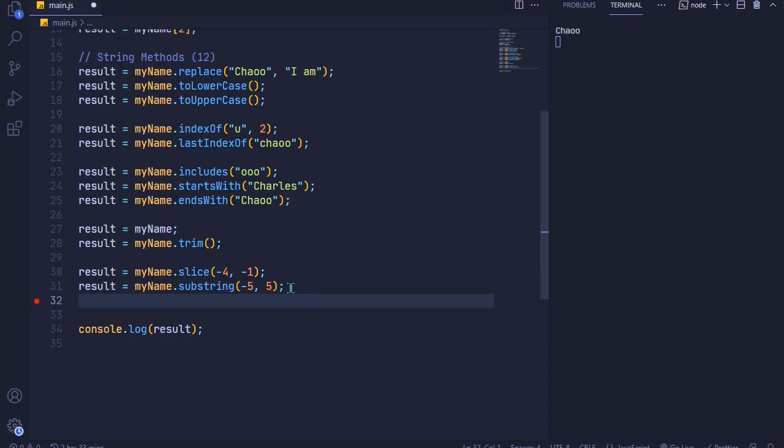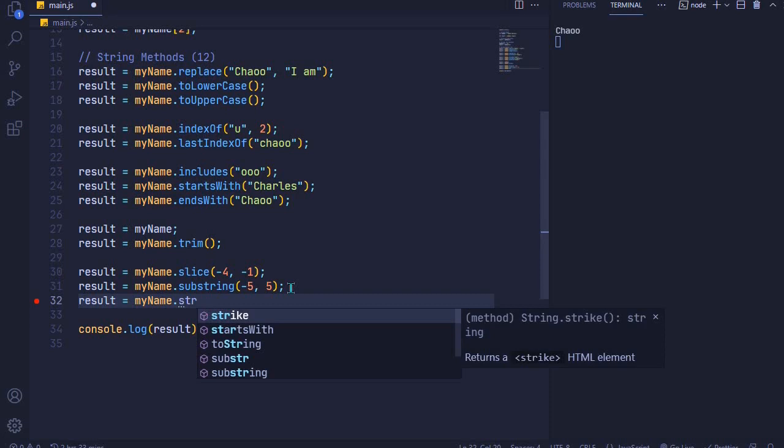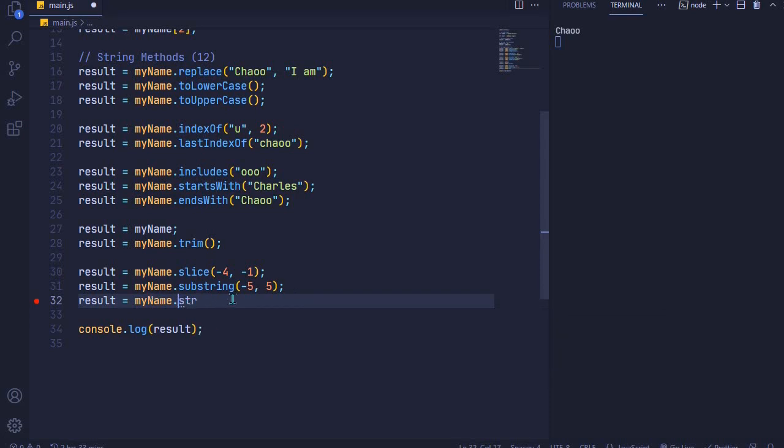Now we have another special method. So let's use it. And that is my name dot substr. You can read it as substring, but since that name is already being used, we just use substr.